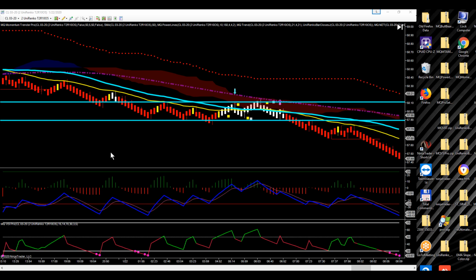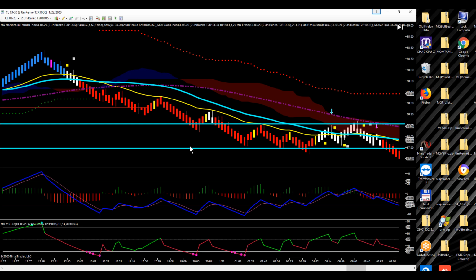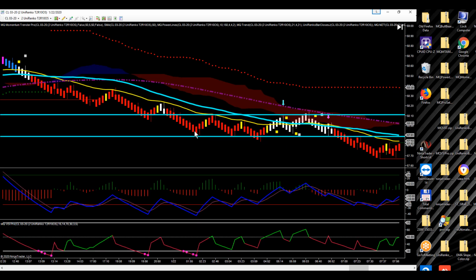Let's take a look at a couple of different markets we were trading this morning during the London session. First off was crude oil. Crude oil had been pushing down in the overnight session starting yesterday afternoon. This slowly was working lower, and then we came into the London session right in here, and crude pushed down, pivoted right there. As always, we establish our 30-minute opening range.